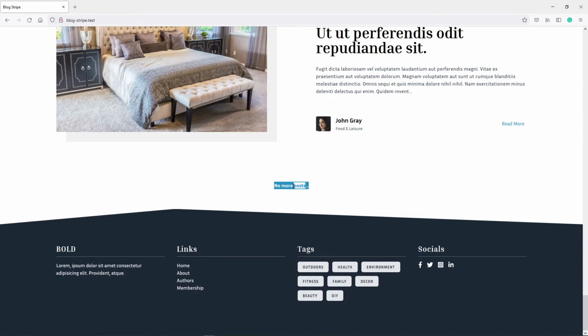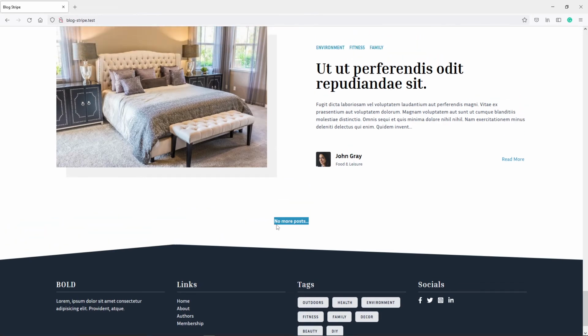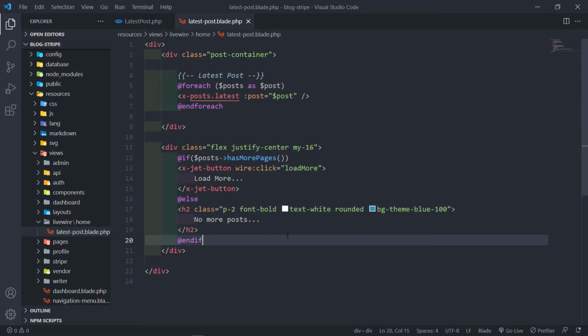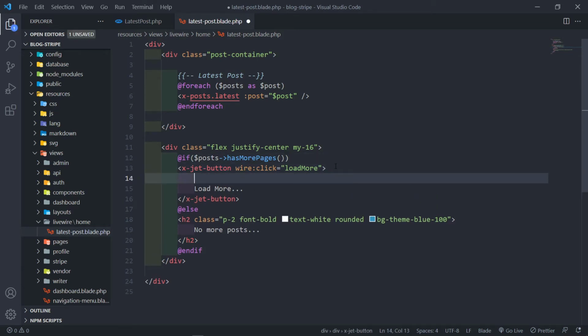So we cannot click the button in order to get an error where the text basically goes white. Good, this doesn't look very nice. I'm just going to give it some padding, but don't worry about that. All right, so I just gave it some padding. All good. Now what I want to do is add a wire loading state. So let's quickly do that.